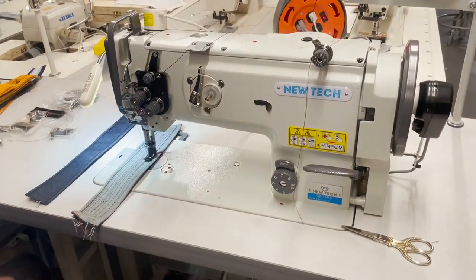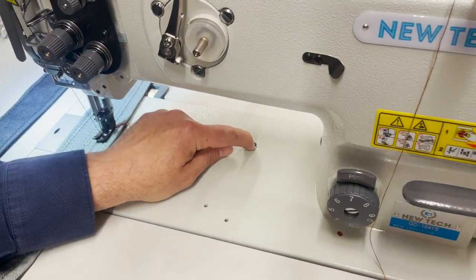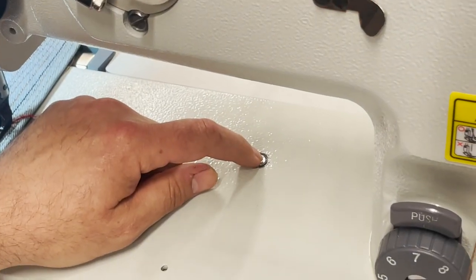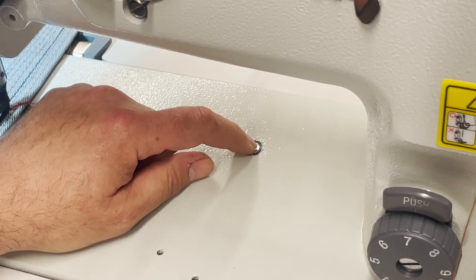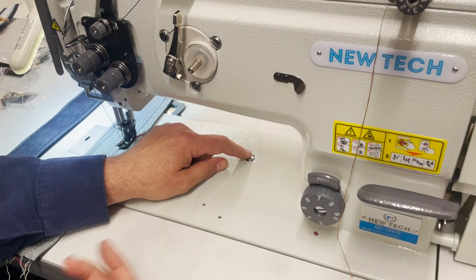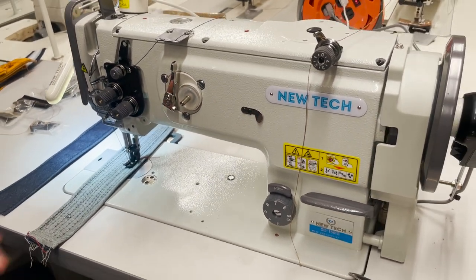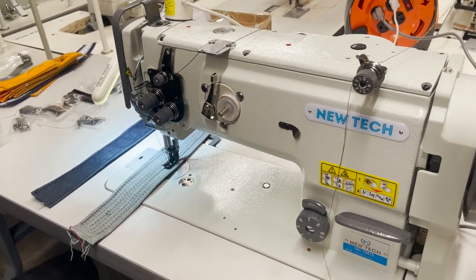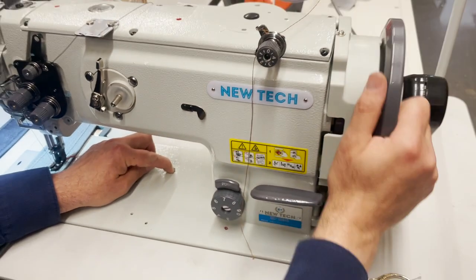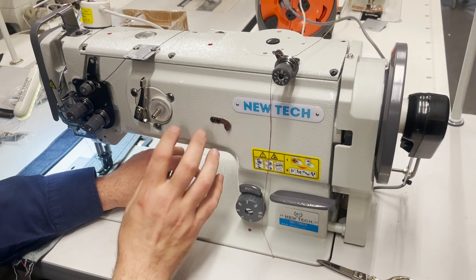If you take a look, there is a button here. If the machine jams — it will jam if you're sewing a lot of heavy stuff and the machine cannot take it — the safety clutch kicks in so it won't ruin the hook and bobbin case and go out of timing. When that happens, all you have to do is press that button and wiggle the flywheel, and then you're good to go.